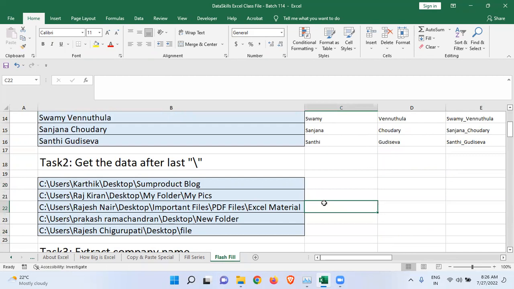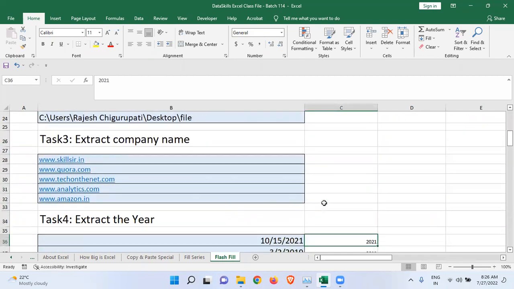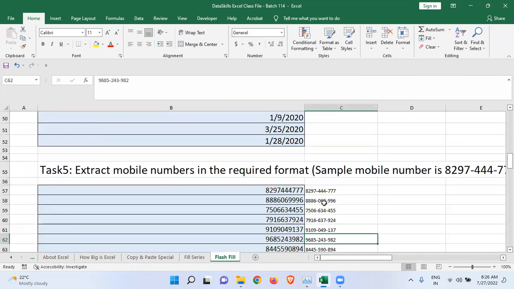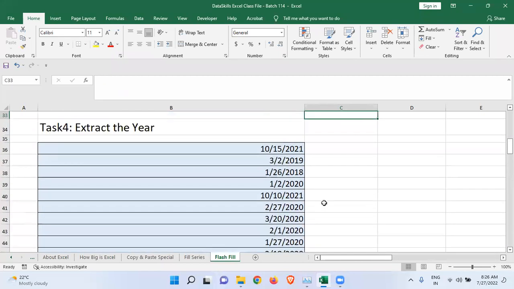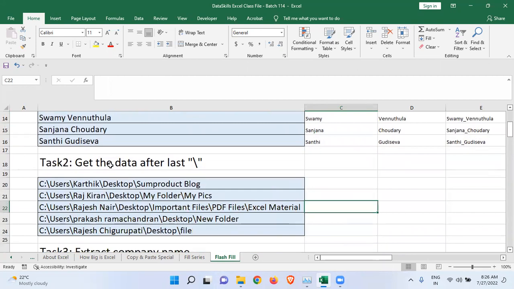We will see the requirement. So here our requirement is to get the data after the last backslash. In this particular data, what is the backslash?